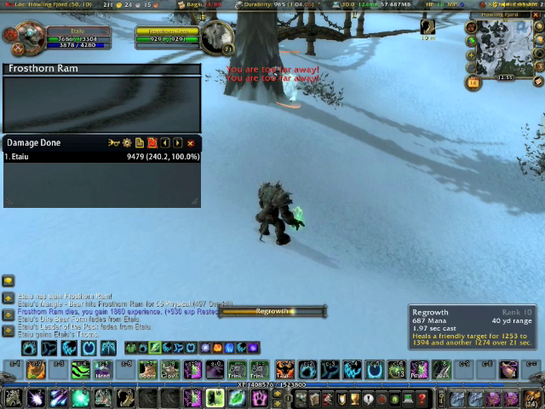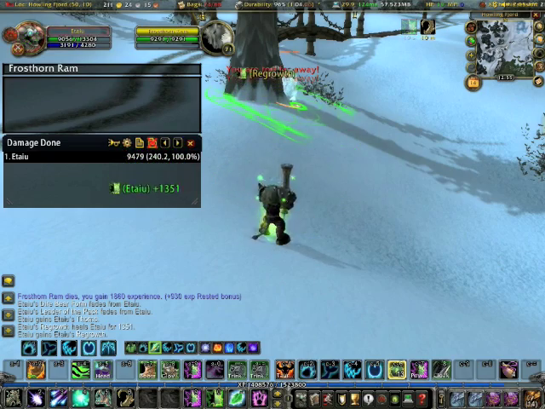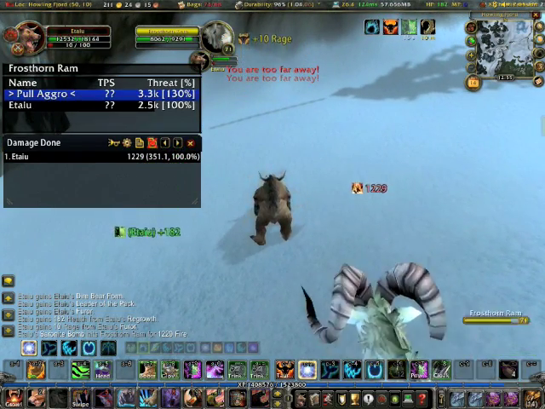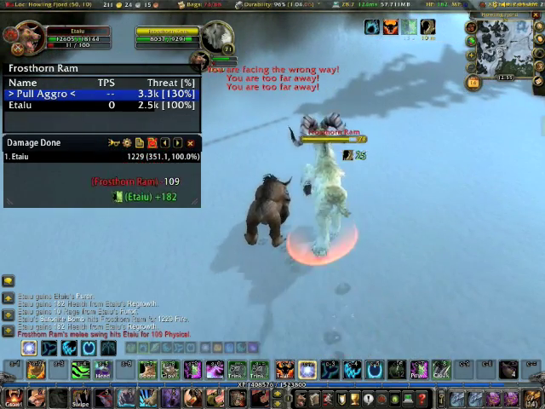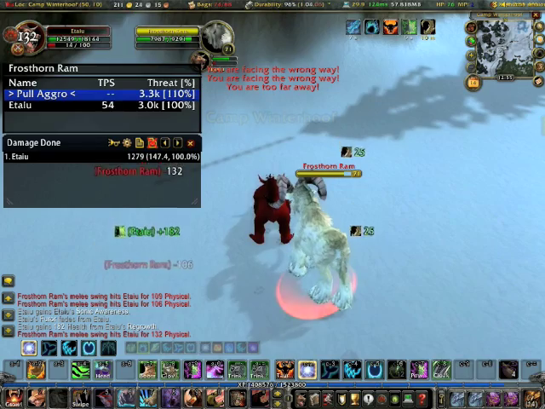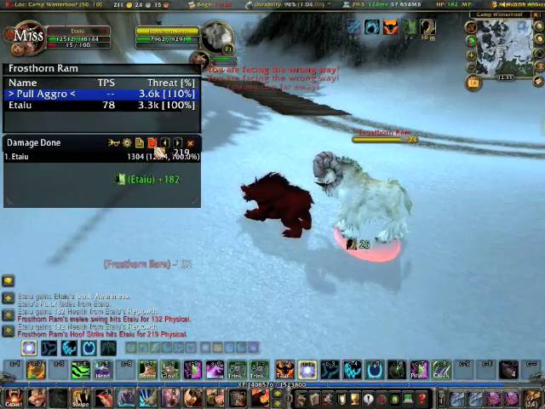If we cast Thorns and Regrowth before we throw the saronite bomb, we add large amounts of passive threat generation to the considerable burst damage. I call this technique power pulling.